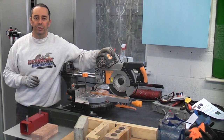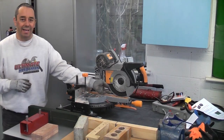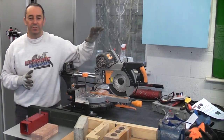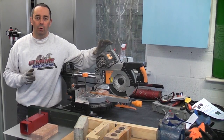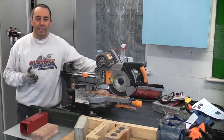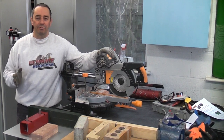This is the Evolution Rage 3 DB, which has been fitted with a diamond blade. That means that this machine is one of the most versatile machines that you can actually buy. Not only can you cut wood, metal and plastic with the blade supplied, if you put the diamond blade on it, you can actually cut reinforced concrete and bricks and masonry, etc.